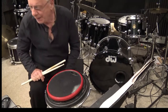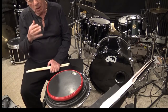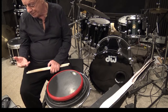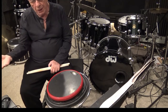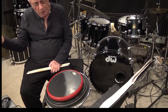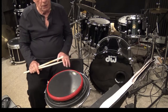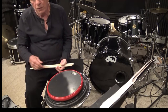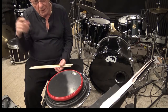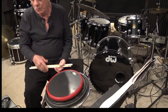So, open up the book. Let's go to page 7. Now, I do have a video of 1 through 5, I think at 2:08. It's on YouTube. If you put it in the search, Matt Patella, Master Studies, so on and so forth, it'll come up. But anyway, let's talk about it, and we just mentioned it before. Your starting position is your ending position, or your ending position is your starting position. This is the first thing he makes you aware of.